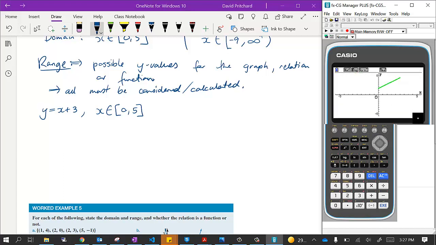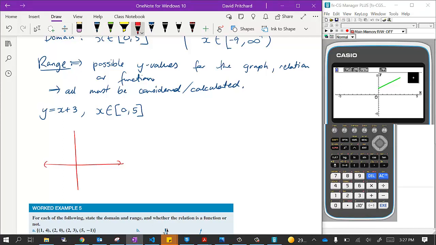Look, there it is. So we can already see straight away that the domain, the x values, only go between 0 and 5, so that follows what we want. With the y values, we want to look at what the smallest y value is and what the largest y value is. So the two ways we can do that is we can sub some values in, or we can look at the graph and work from there.